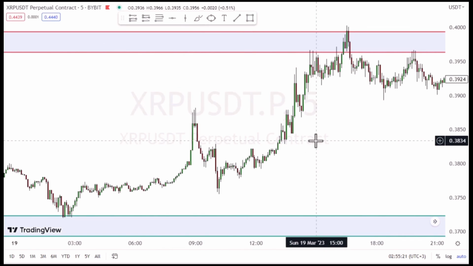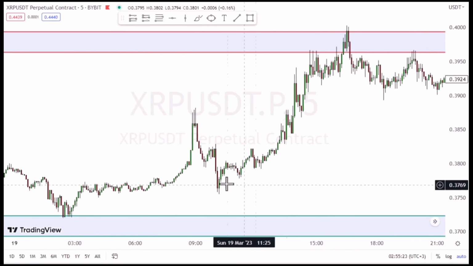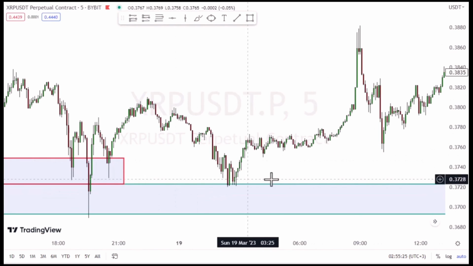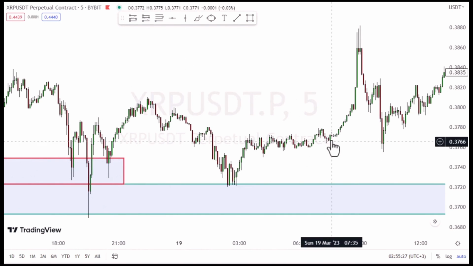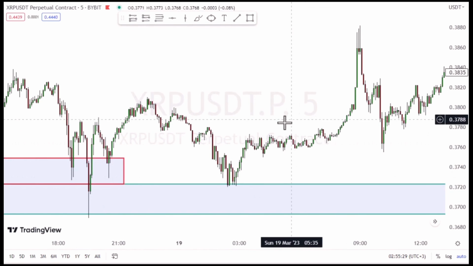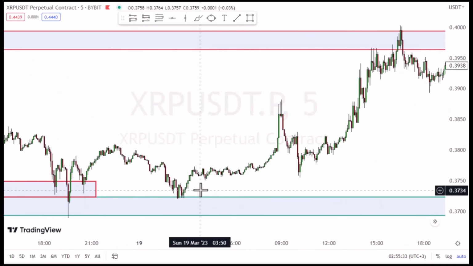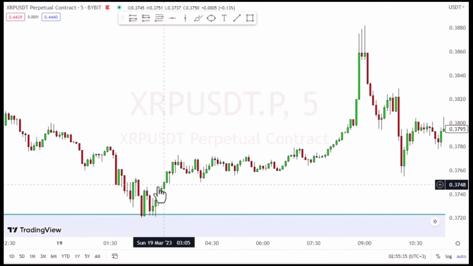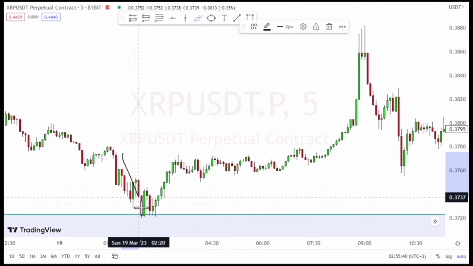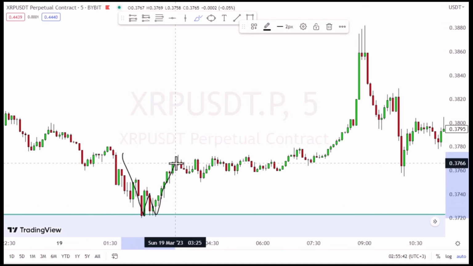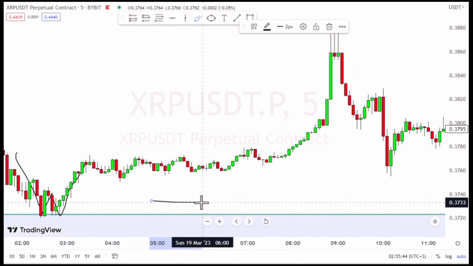So if we find this support level here and we see a double bottom here, like in this case, then when we zoom in, we can see that, yeah, we had a bullish spinning top here. We knew that the price would go up even before the double bottom was completed. These are the things which we can combine.